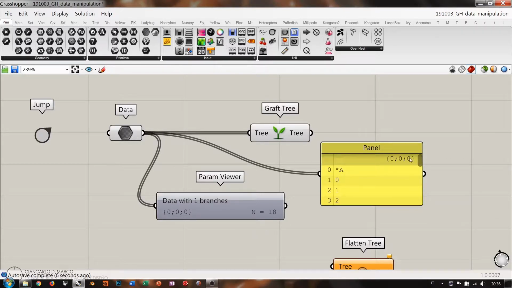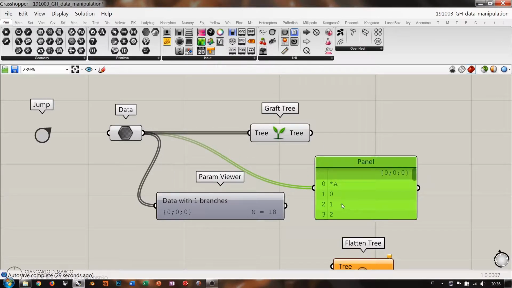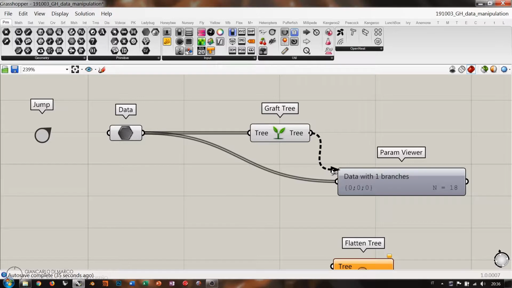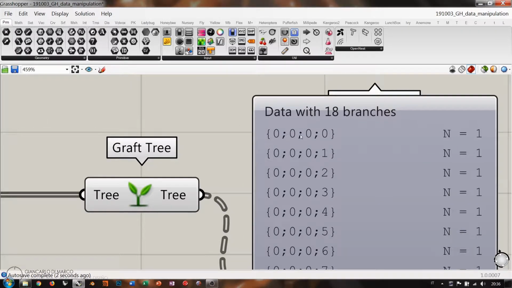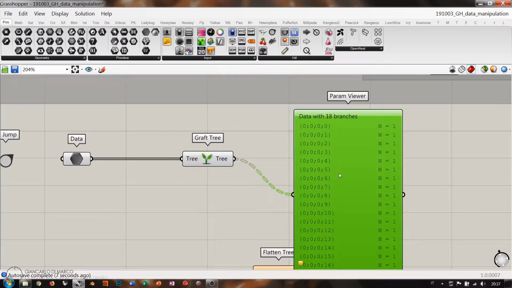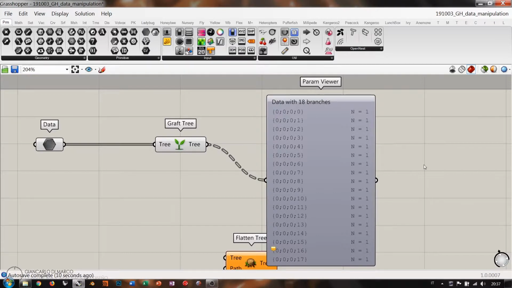Okay, and this is very important because in a second we are going to consider the composition of this path, because it's important for understanding how different data sets merge together or don't merge together. Okay, so it's important to consider the path and not only the items contained inside one data structure, be it a list or be it a tree. It doesn't matter. Okay, so branches, meaning the path, are as important as the values contained inside each path.